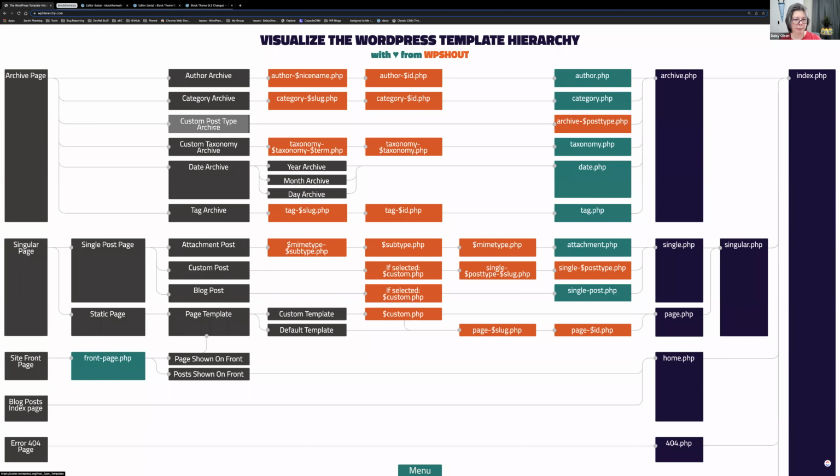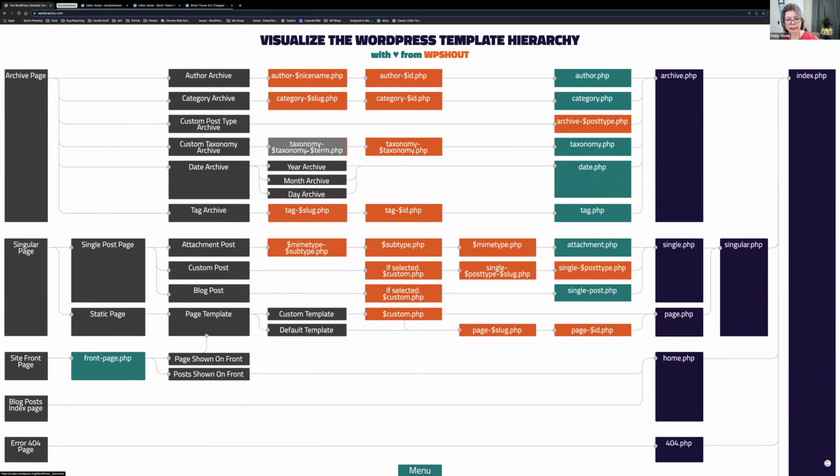The custom post type archive is just going to show all of that post type. The custom taxonomy archive is going to show all of the content that's associated with that taxonomy. So it isn't necessarily always going to be specific to a single post type, but generally when you create a custom taxonomy, you're going to assign it to one post type.